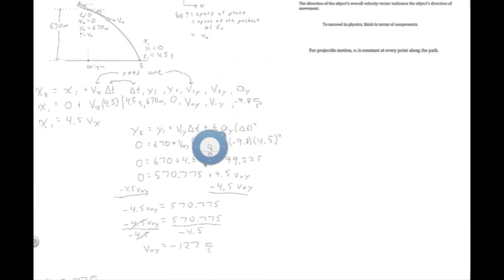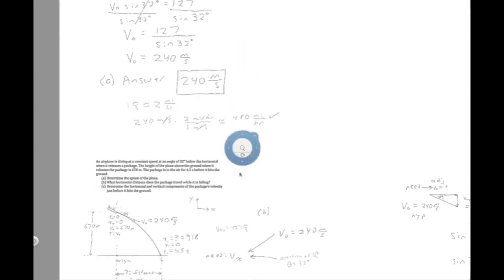The question mentioned speed, so you had to realize that the speed represented the magnitude of the overall velocity vector. The question talked about the direction that something was moving, and you had to realize that that represented the direction of an overall velocity vector. Again, as usual, we had to think in terms of components, and in this case we had to think in terms of components a little bit differently than before.